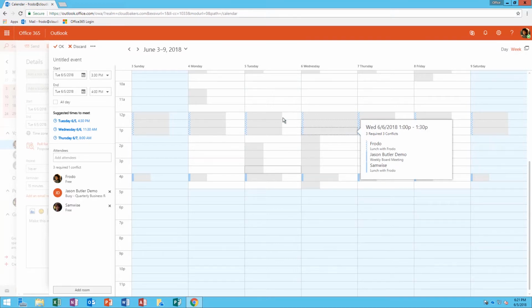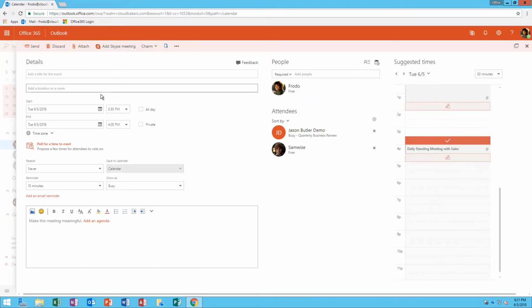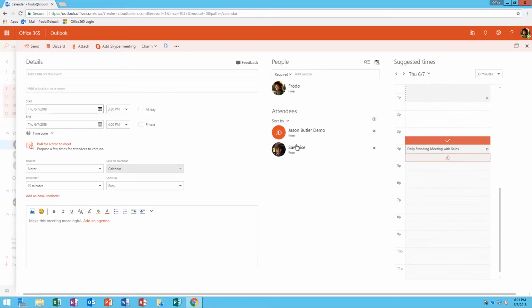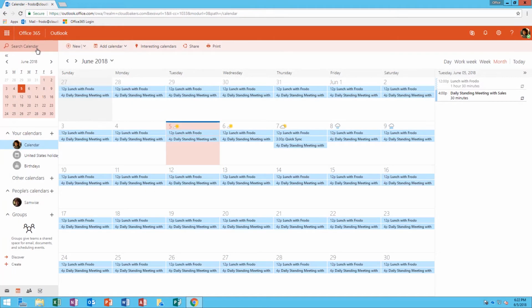So if I go back to my main invite screen here, I can adjust the day and time accordingly. Since these participants are busy in this day, I can choose a different day and then a different time for this meeting. I can now create the details, name it, whatever I need to name it, and send this off to all the participants in this invite.